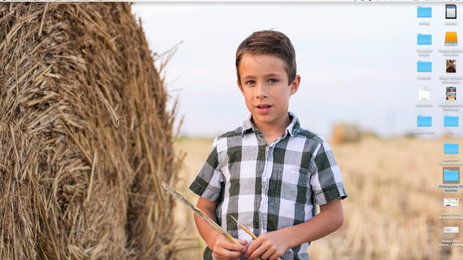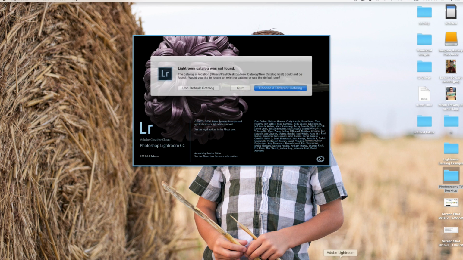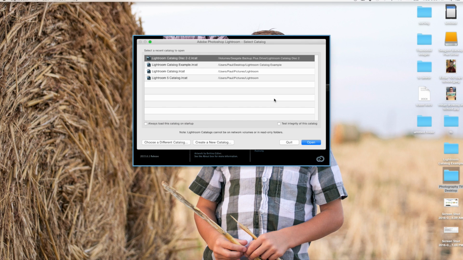All right, when you first start Lightroom, you'll want to set up a new catalog. Now my view here might look slightly different than what you might see the first time you open up Lightroom, but that's just because I've done this before, and in my case, Lightroom is just asking me to tell it what catalog I want to open. Once you set up a new catalog, you won't normally even see this screen anymore. I just wanted to show it to you because I wanted to call out that very first step in setting up Lightroom, which is to set up a new catalog.